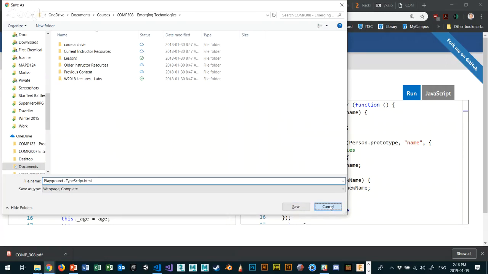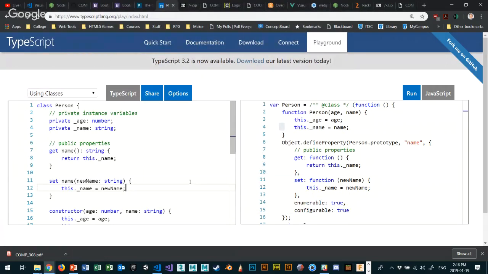People are always confused by, why the heck do I need getters and setters, get accessors and set accessors? Do I have to do it just because they say I have to do it for object-oriented programming? Well, there are some really great advantages to doing this. One is not just data hiding, which is why we use object-oriented programming, but also because this is a method that you can do other things inside of.